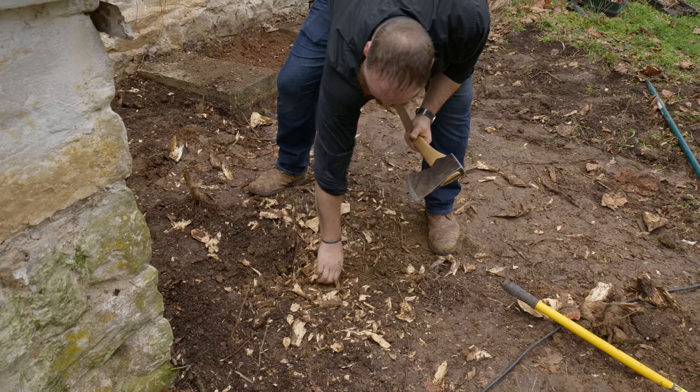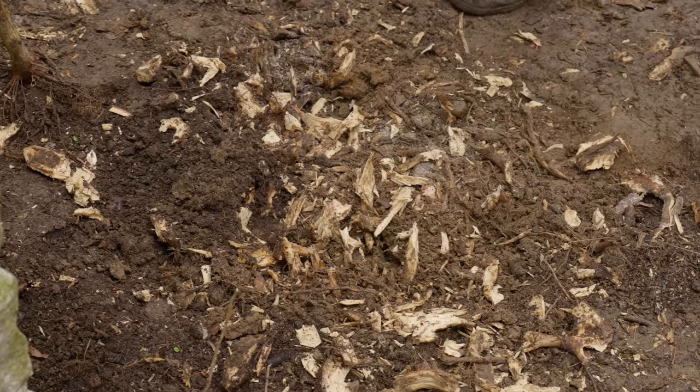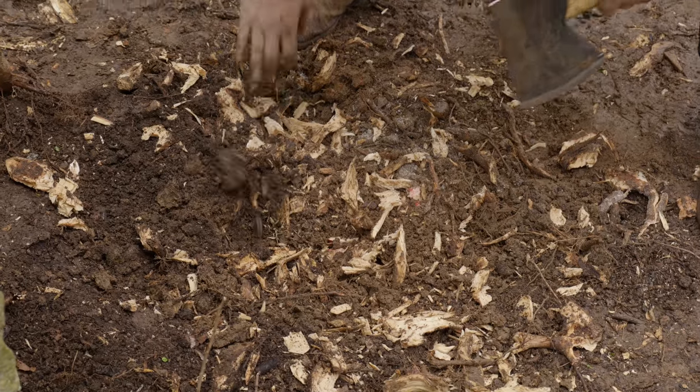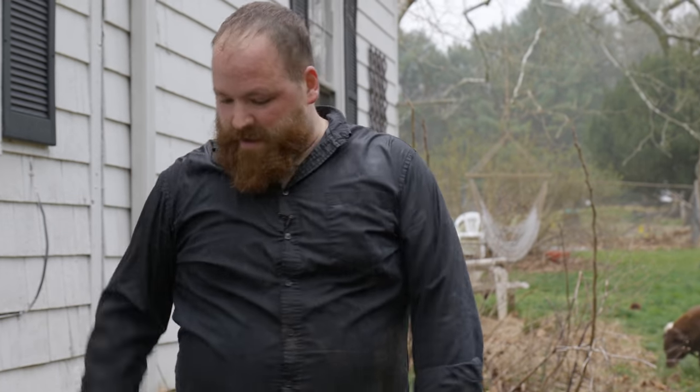Goodbye, you nasty old stump. All right, guys, well, it's starting to rain, and I'm going to go ahead and clean all this stuff up. We'll come back tomorrow and start putting in the vertical posts.